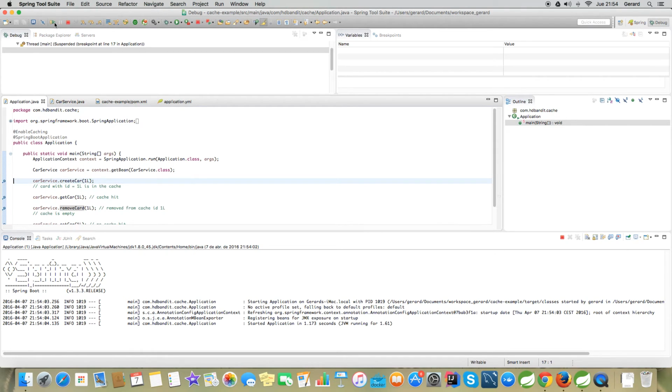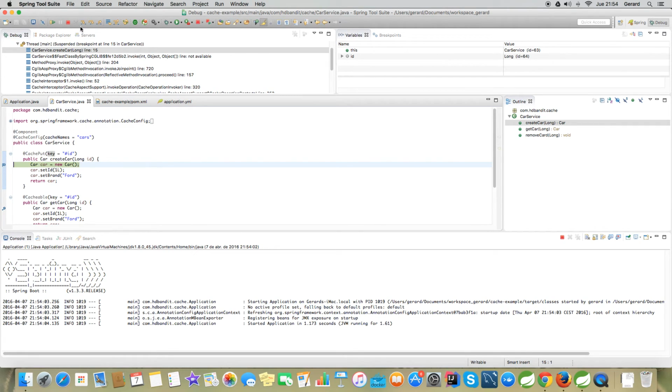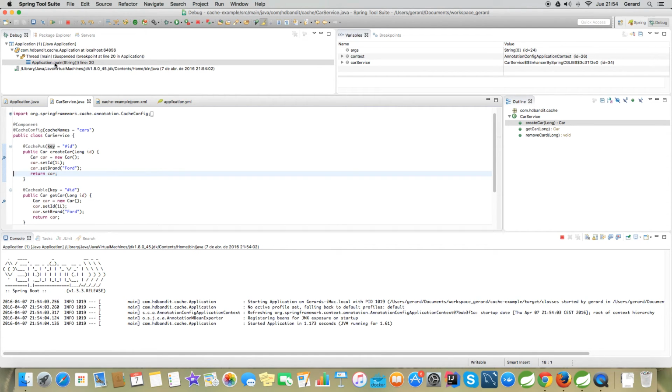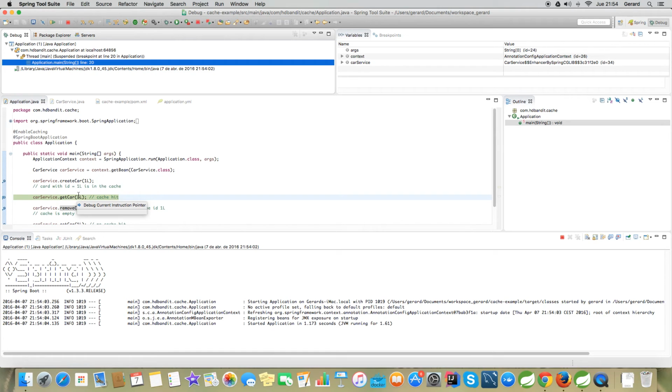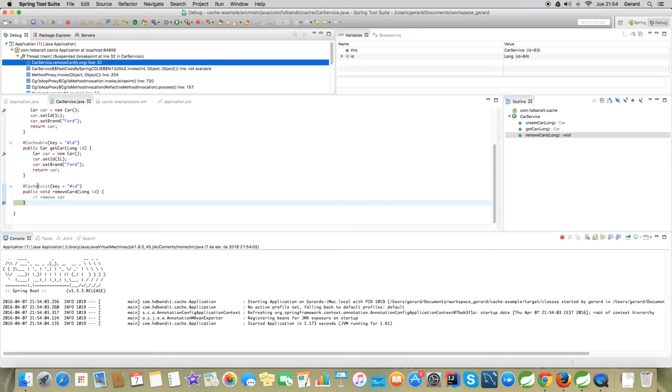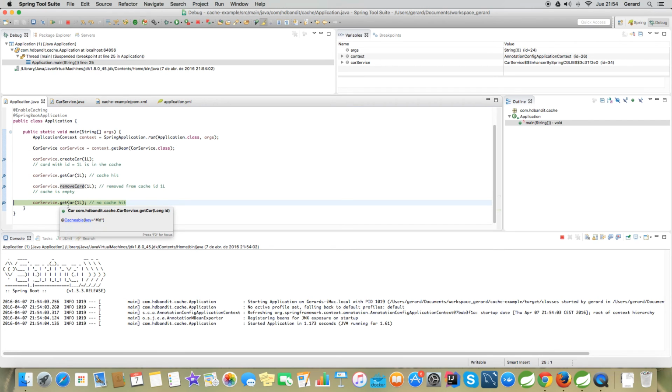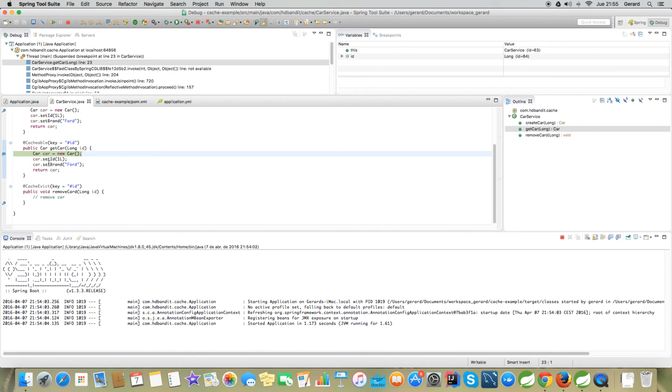Okay, if I play, we can see how the method is computed. At this point, the cache has an entry. Then you can see I have a breakpoint here in the getCard method, but the execution is not stopped at this breakpoint because the cache has this value. Okay. Finally, the remove is executed. At this point, the cache is empty because the key ID passed by parameter is removed from the cache. And finally, in this last invocation, the getCard method is computed because the cache is empty.